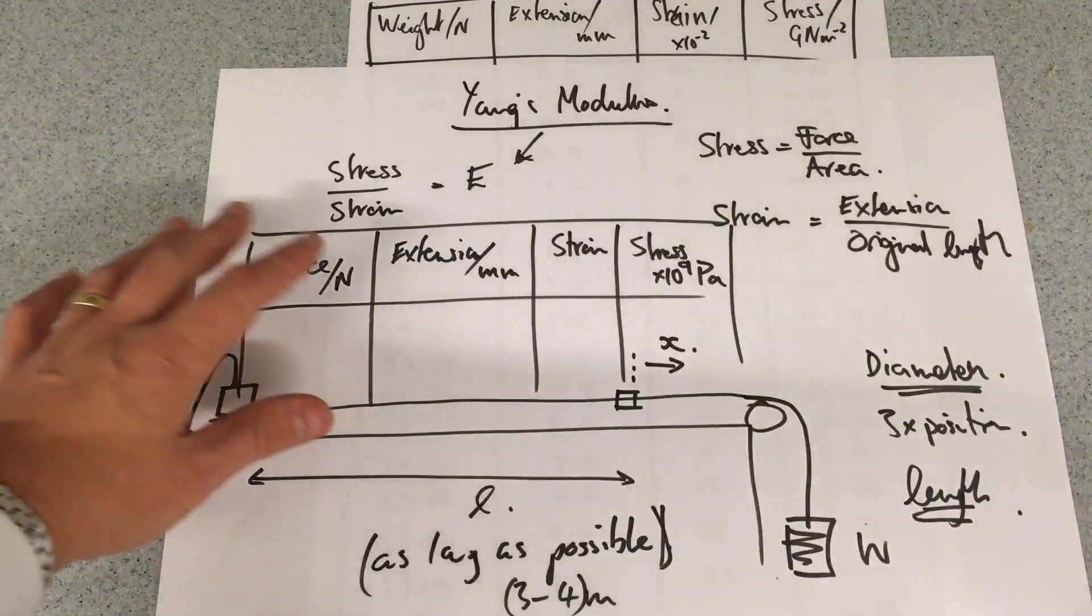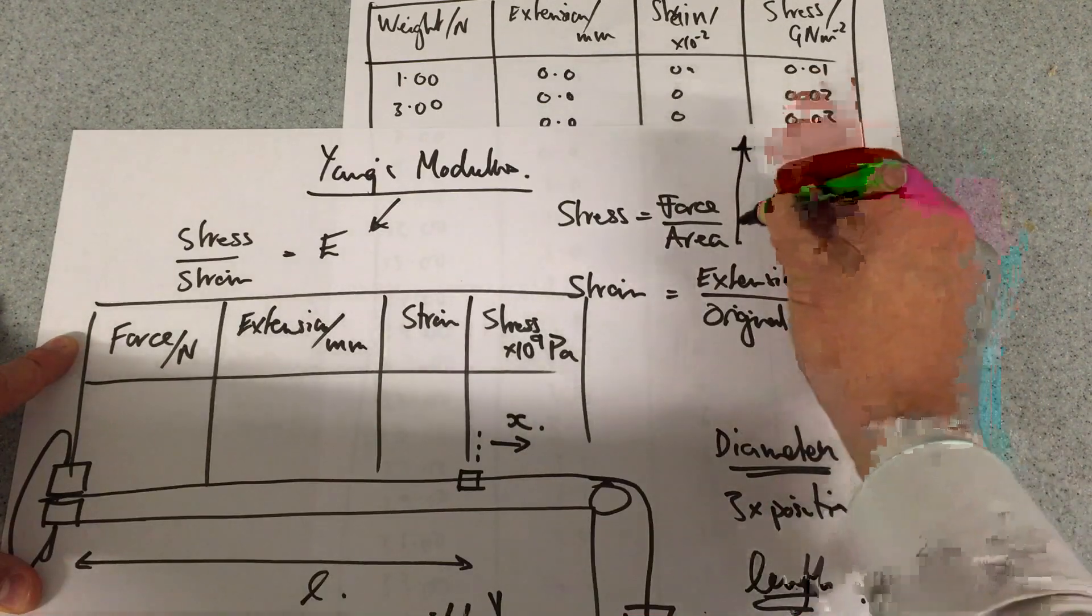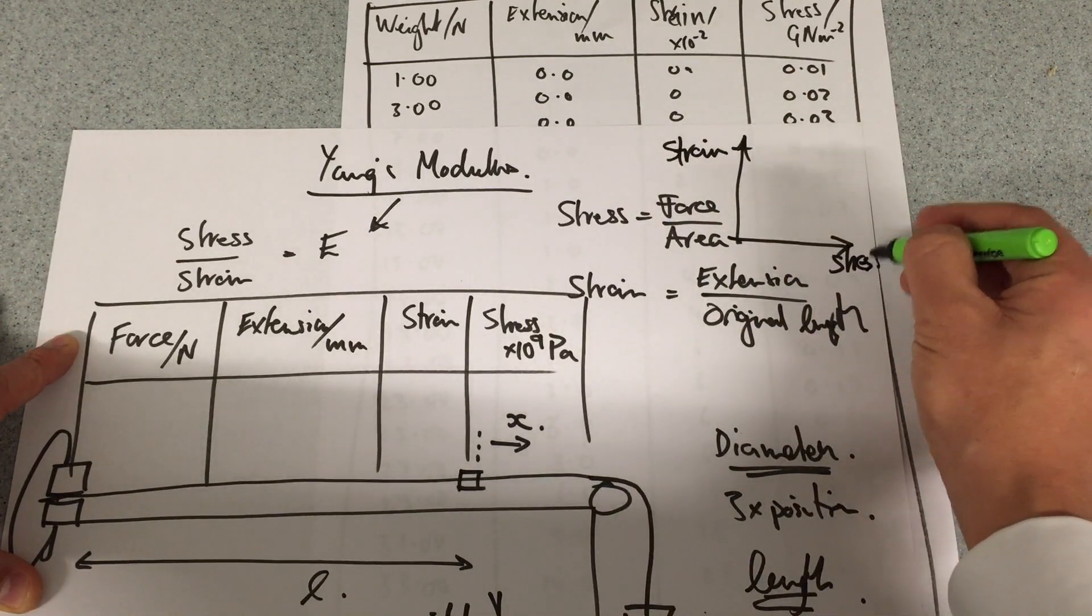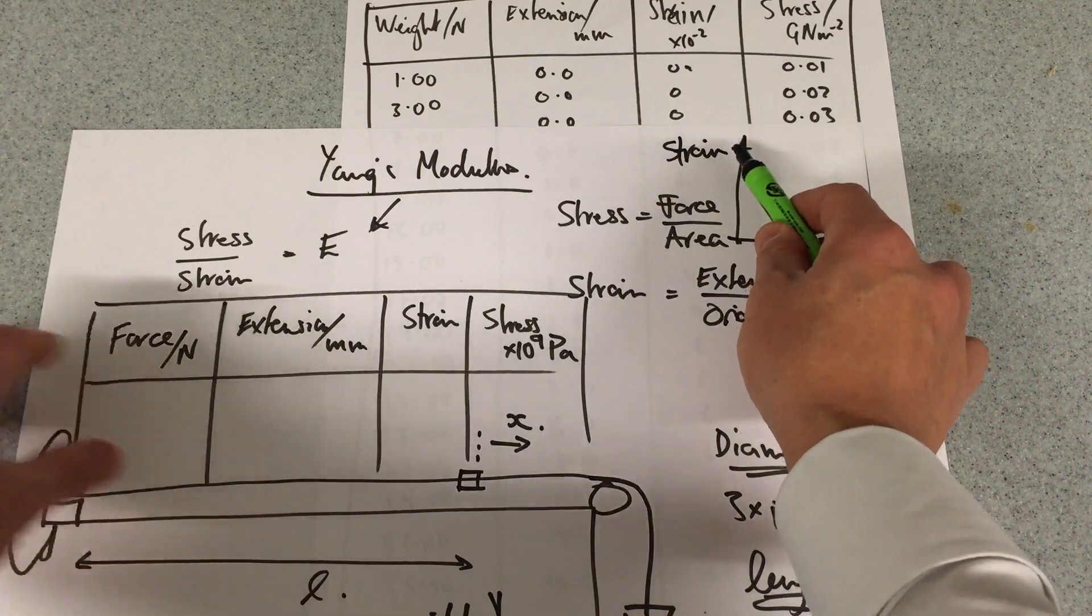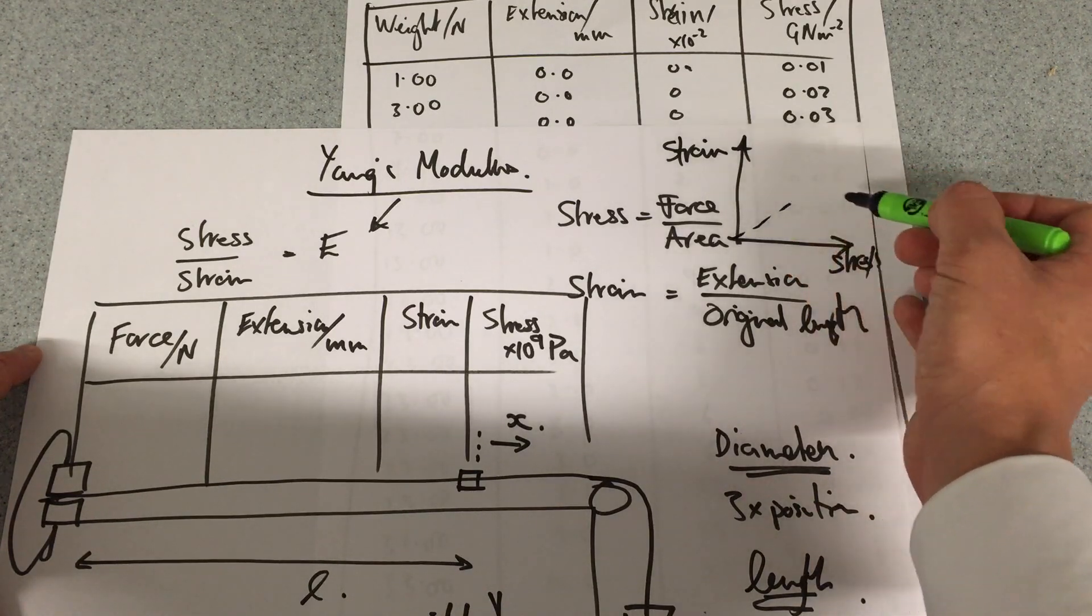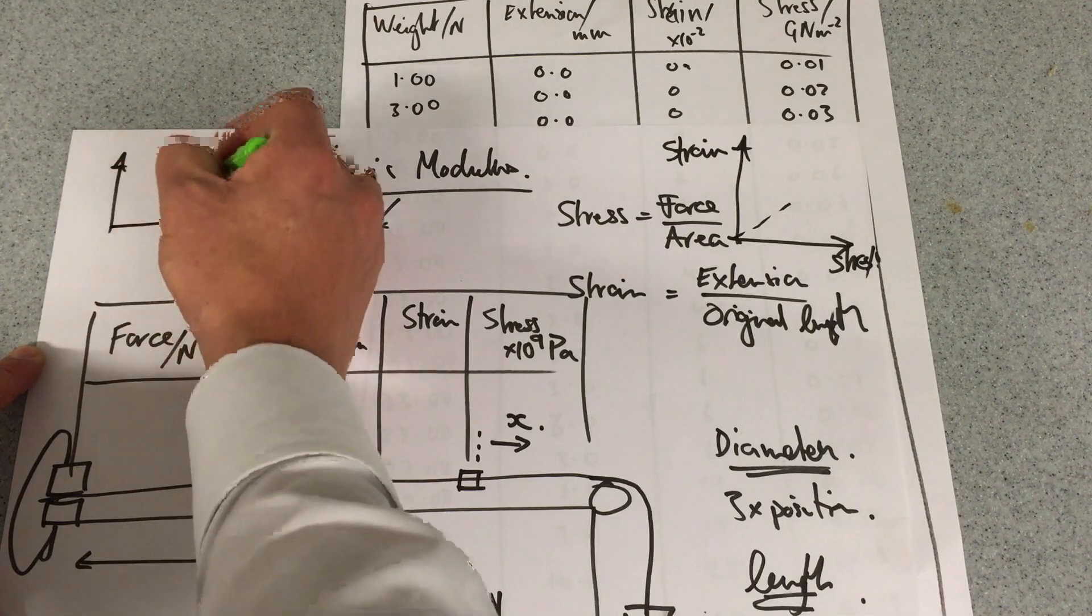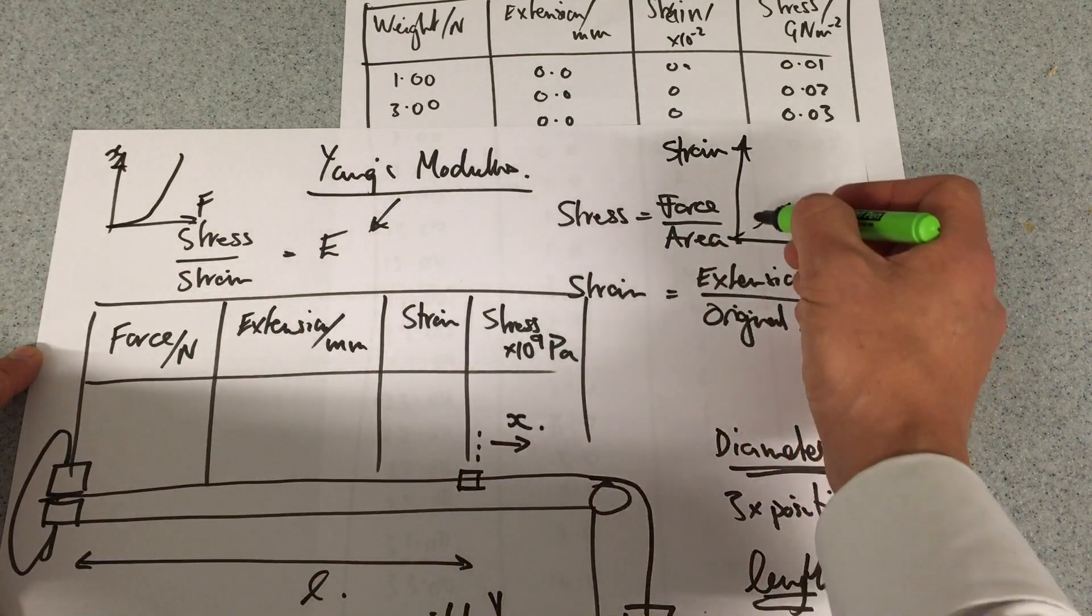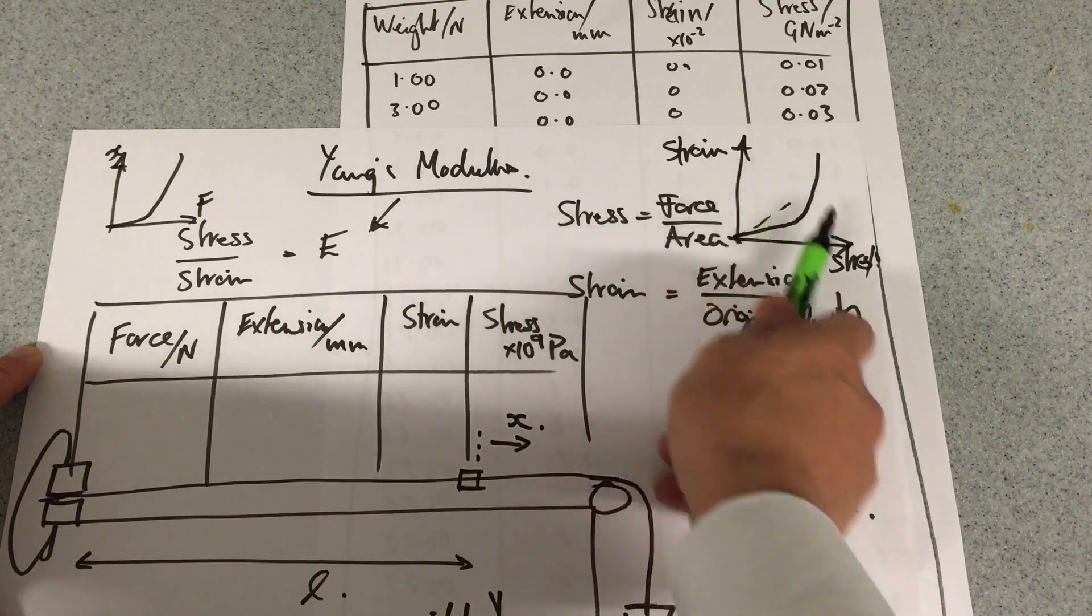Well, ultimately, what we will need to plot is we will want to work out the stress and the strain. If we plot the strain against the stress, of course, the stress is something which was our independent variable because the force was our independent variable and the strain along here. So what we should be seeing is we should be seeing a nice linear region. And then that linear region will suddenly start to give, just like if I draw on this side, Hooke's law force extension, we start to get that for Hooke's law. Similarly, for stress strain, we'll start to see a linear bit and then it starts to head off, implying that you'll suddenly get a rapid strain for little stress.